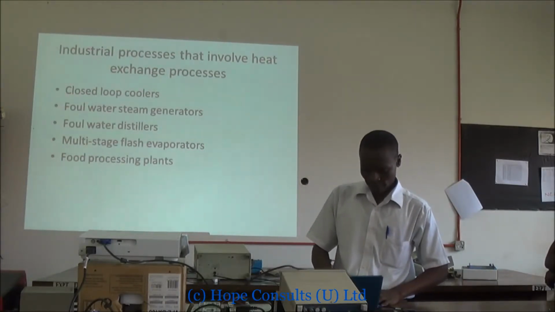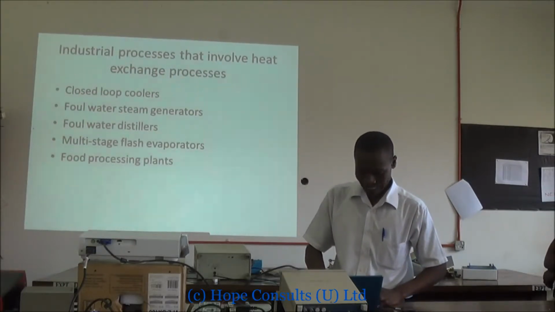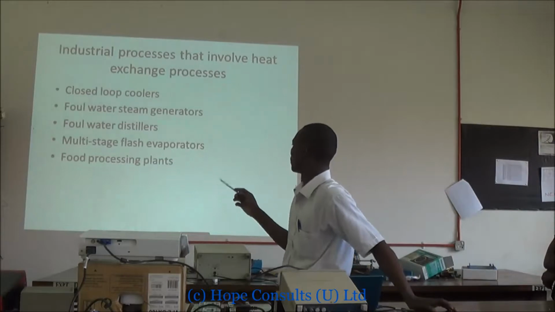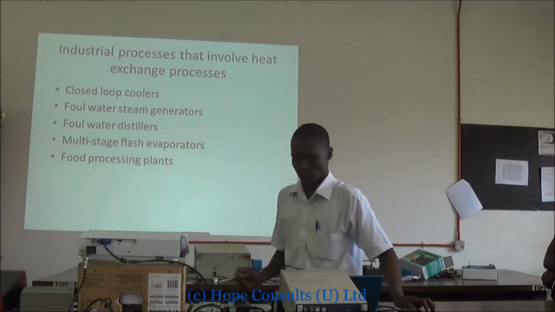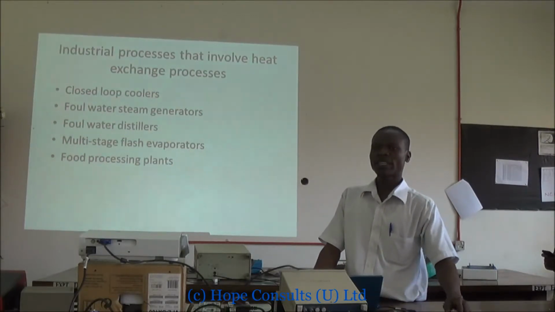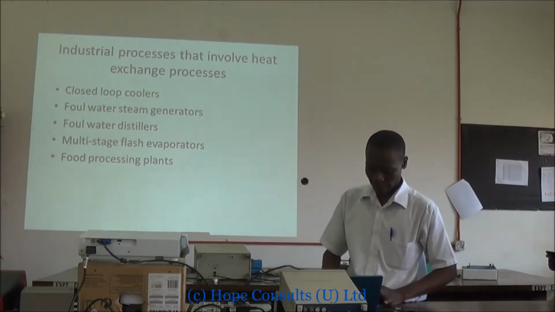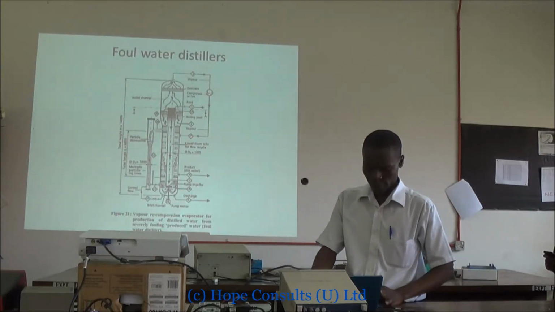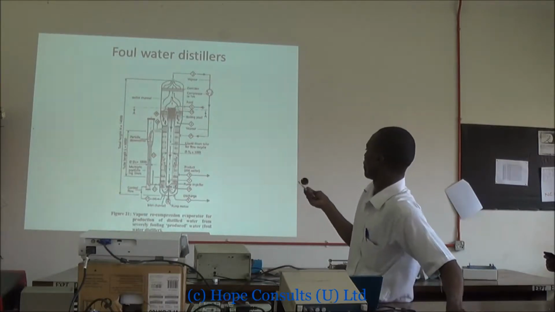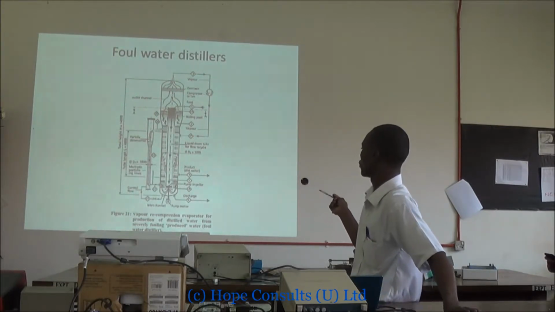The other one is the foul water distiller. When we talk about the foul water distiller, this one is an approach to produce injection steam. The third point, we may have what we call water for distillation, especially in oil industries. We find that we also equip it with a self-cleaning device, like we had for the previous one. But in this case, we are talking about a vapor recompression evaporator for production of distilled water from severely foul produced water.